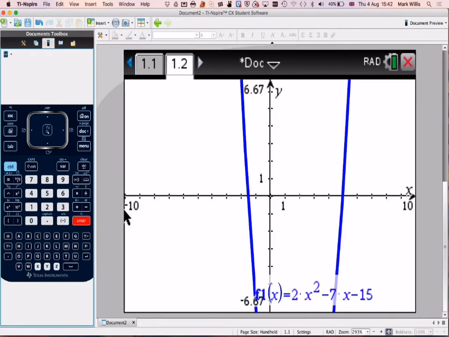Press enter. Now we've got a sort of U-shaped curve here, except we're missing the bottom bit. We don't really need the bottom bit to solve the question, but it would look better. So, we know that it cuts this axis at minus 15. So what I'm going to do is I'm going to change the y-axis.